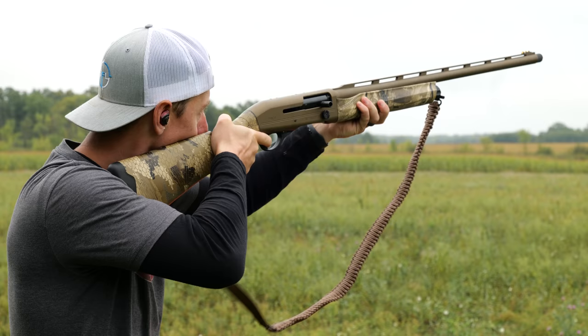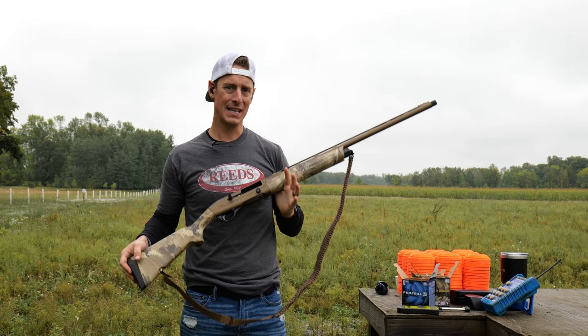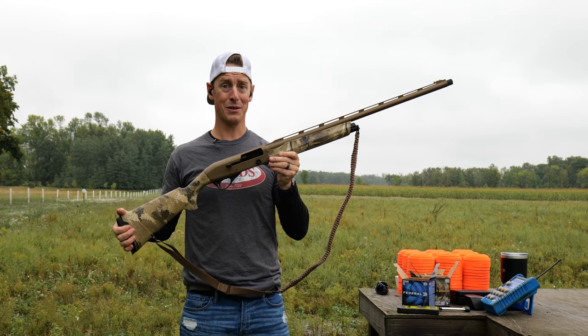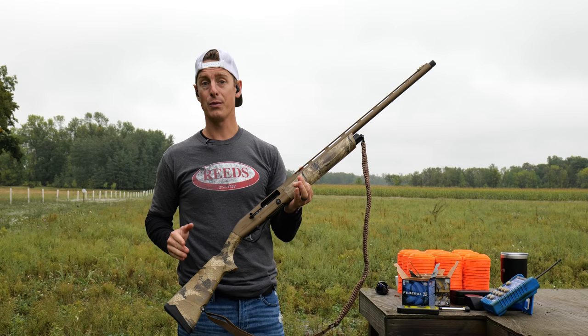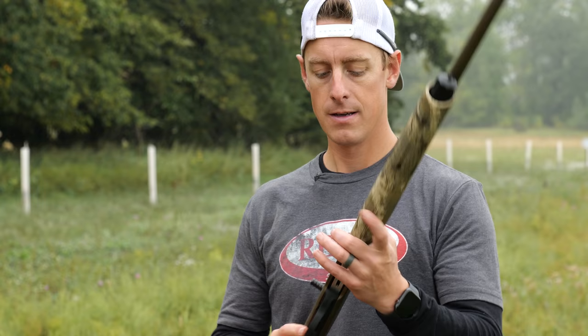Just for fun, let's try one over the head. No issues there at all. As far as reliability, I think this is going to be a very reliable shotgun. When it comes to recoil, going back to target loads — it definitely has some more recoil than some gas guns out there, absolutely, but I would say it's pretty moderate, not a significant difference. When it comes to waterfowl loads, it's got some punch for sure. Very comfortable gun to shoot. As far as recoil — not as great as some gas guns, but if you're looking for inertia, this is right in line. It's a very comfortable inertia gun. Speaking of inertia guns, let's break it down and see how simple or complicated this gun is to take apart.